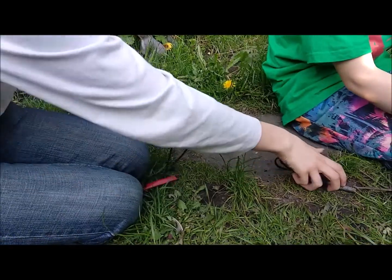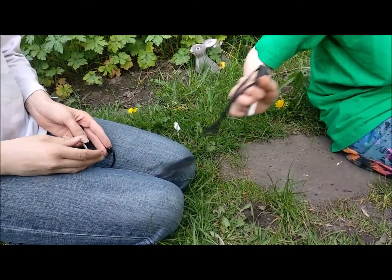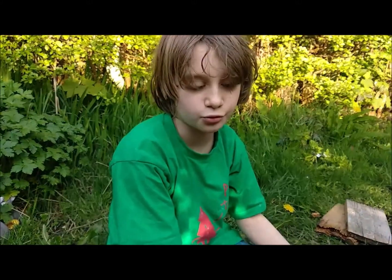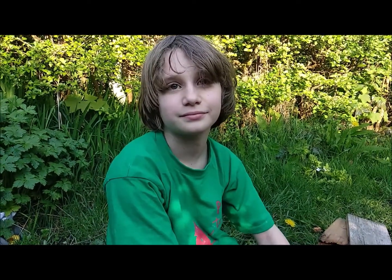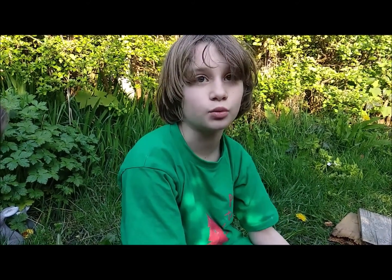Okay. So actually what you've been saying is quite a good introduction to the fire triangle. Do you know what the fire triangle is? Yeah, it's three things that you need to have when you light a fire, which is heat, fuel, and oxygen. Okay, and if you take one of those things away, what happens? The fire either dies or doesn't light at all.